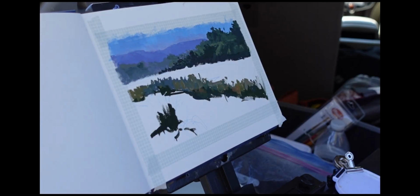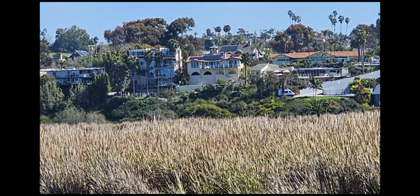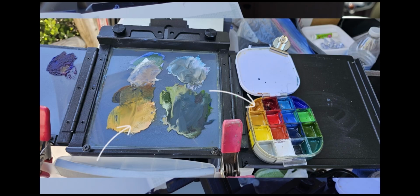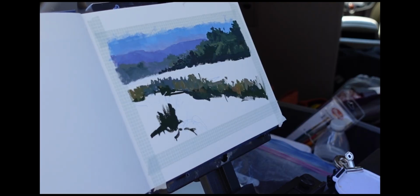All right, I want to see what I can do to block in a big area to represent the cattails, which are a warm yellow. So I'm going to get out some raw sienna, and definitely white. And I want it to be grayed. It's a yellow. So if you think about violets, I think maybe alizarin could help it to be grayed a little bit more. Let's just see what that does.